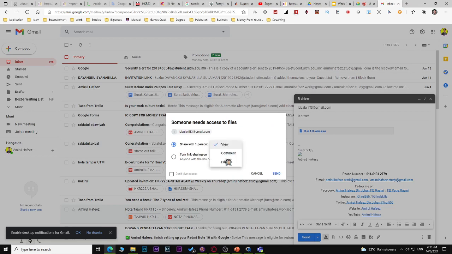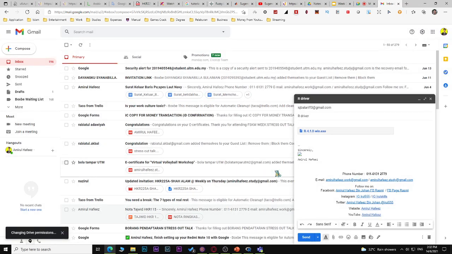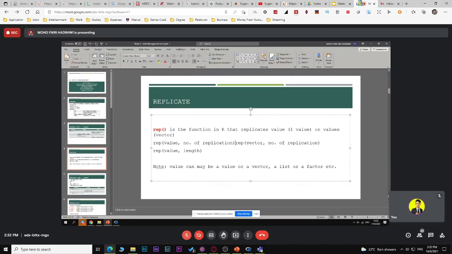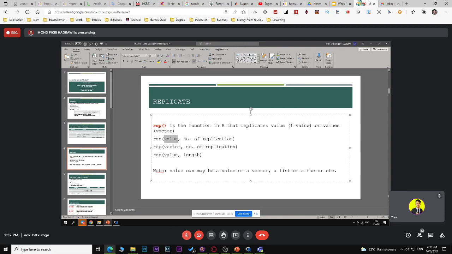I will write it here: values means vector. We can replicate a value or we can replicate values, a sequence of numbers. So simple, two arguments: your values or your data, and the number of replicates.